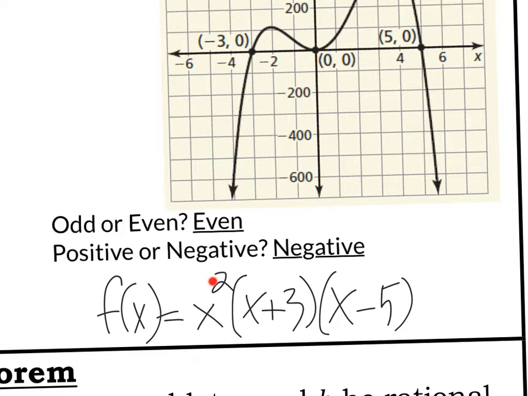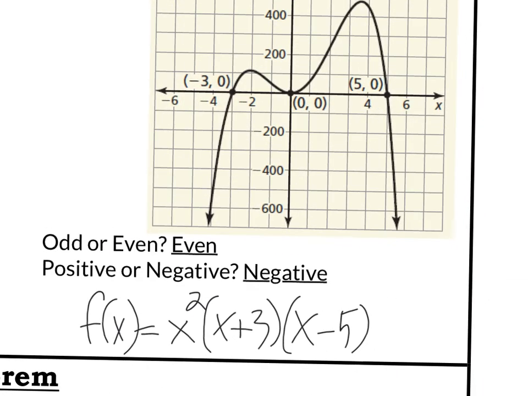Now, how did I know to square this x versus squaring something else? Well, I can't really show you the graphing calculator at the same time I'm doing this, but just know that if you square this x, you'll get a graph that looks kind of like an M. If you put the square here, you get a graph that looks kind of like an M, but it looks way different. It looks kind of like that. And same thing if I put it by the x minus 5. So it just looks too different from this, and so I put the power of 2 there.